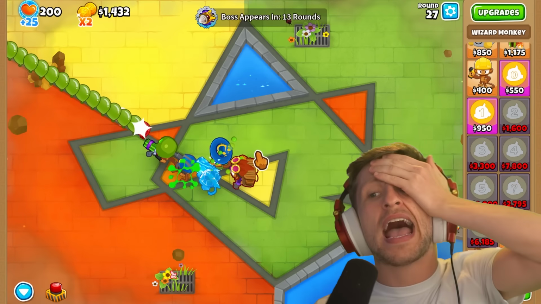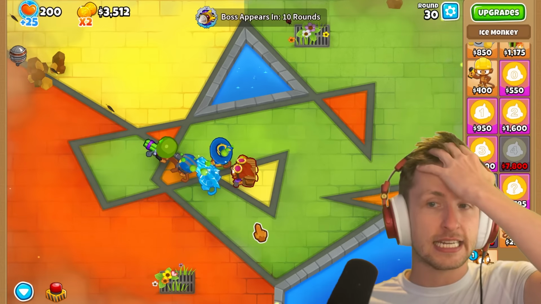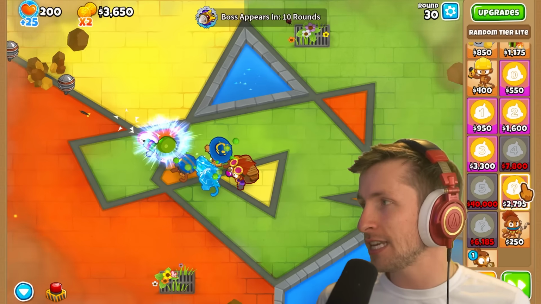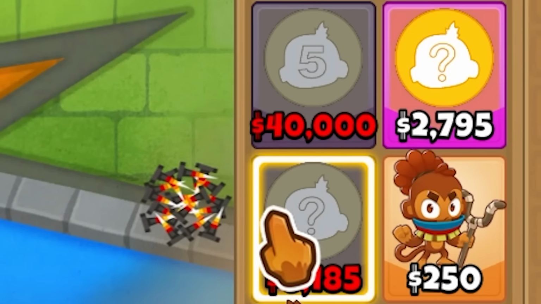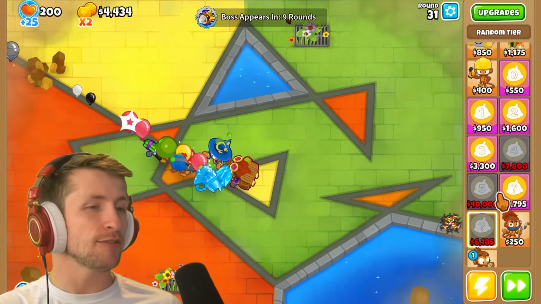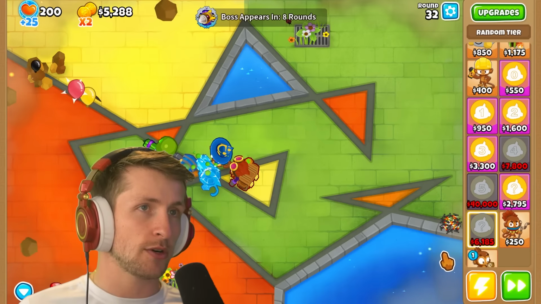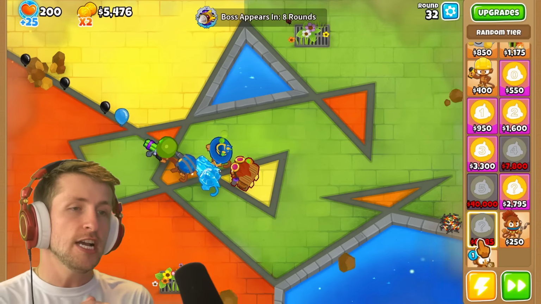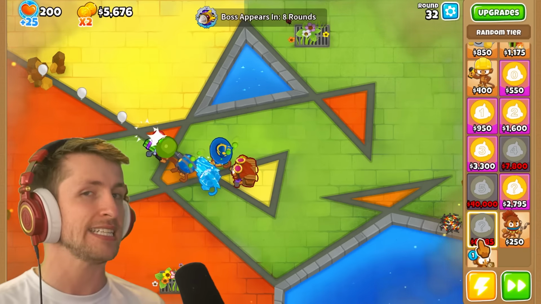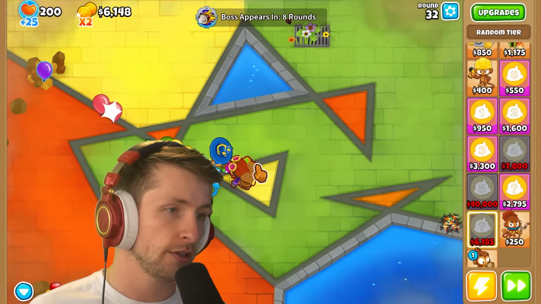Like, so bad. I'm actually so glad that we got this tower. That tower turned out to be amazing. What we can do is, this is the random tier light, and this is just random tier. Random tier costs twice as much money, but it gives us a better chance of getting higher tier towers. Since we can't sell towers, I think it's probably better to invest in higher quality towers and spend a little bit more money to get a little bit more luck, right?